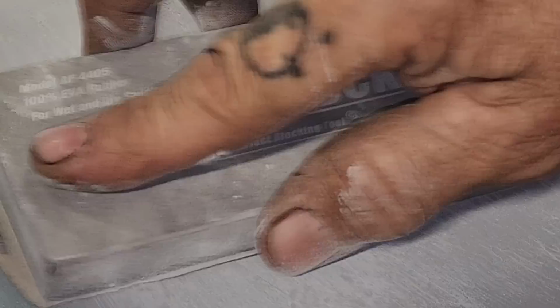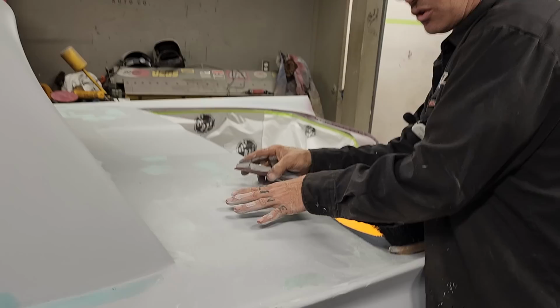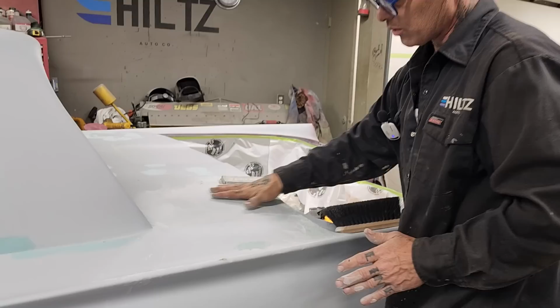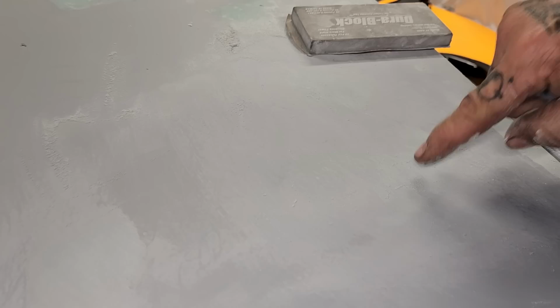Knock it off real quick. You can do it with 220 or whatever paper you want, but I just find the 80 grit knocks off the body fill maybe a little bit faster. When I get that off, then I will put my guide coat over top of this. So I still have my primer that I can work to block it all off. Basically, I've just knocked off some body fill and took out the pinholes. So now when I get it to this stage, I'm not going through the primer or trying to take out the scratches, trying to leave as much primer on there as possible, but I'm just trying to get them pinholes.